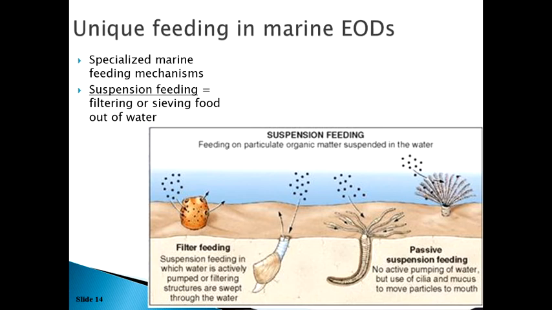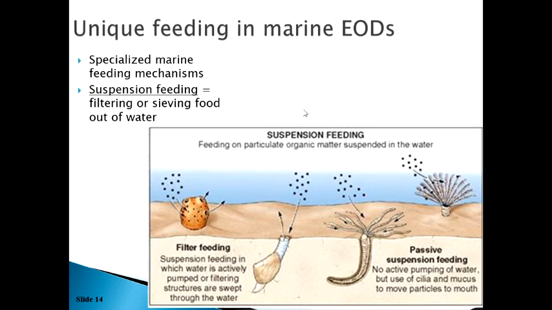Now in the oceans, we have several different methods of eating, of feeding, that are unique to the ocean. So we're used to thinking or visualizing or literally seeing things eat here on land. You see birds eat seed out of your feeder. You see squirrels eat nuts out of your trees. You can see vultures pecking on dead organisms on the side of the road. You watch the Discovery Channel, you see lions chasing down wildebeest and eating them. You can visualize it that way. And you have the same sort of things in the ocean.